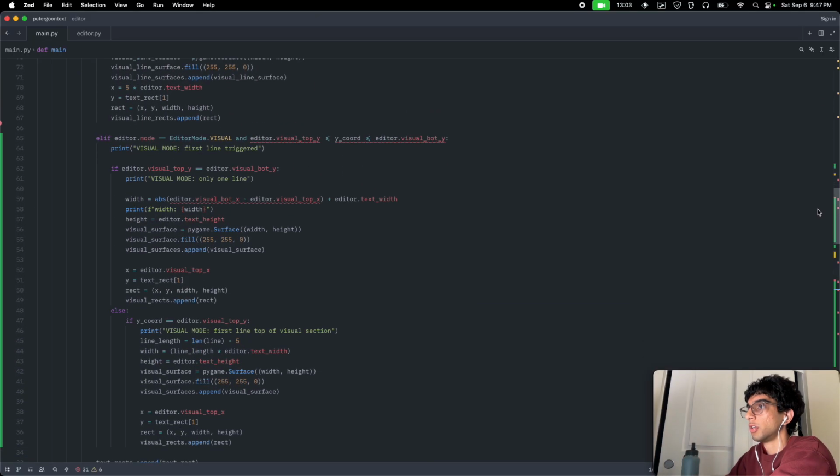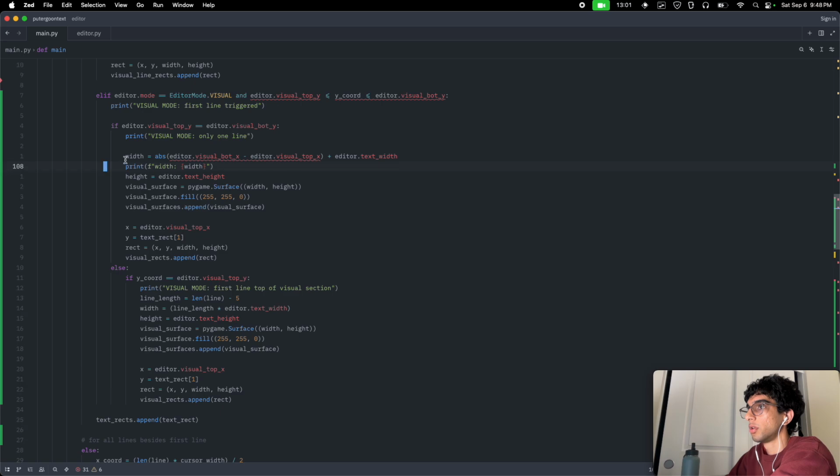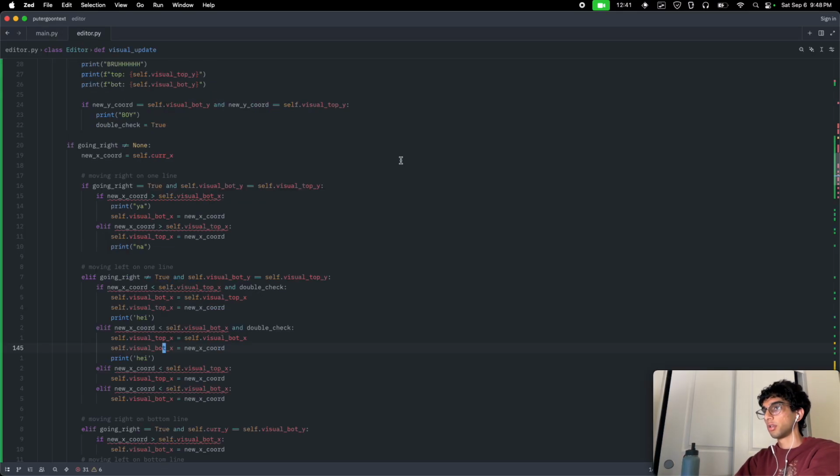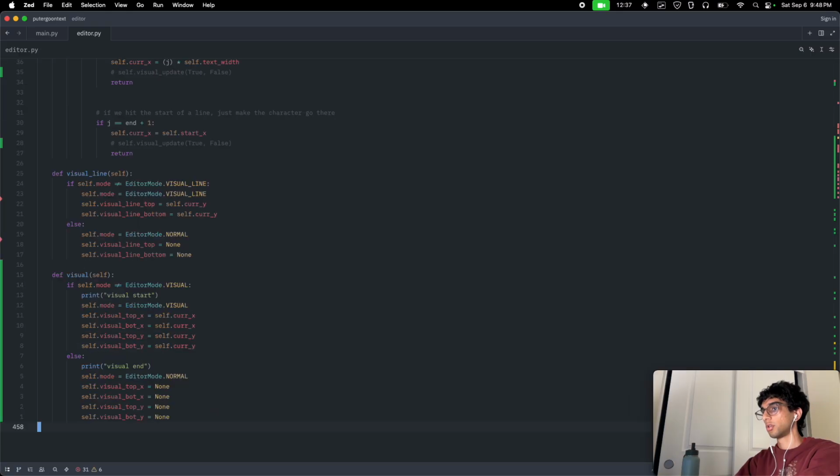Minus 1 for visual mode with absolute bottom minus top plus width. We shouldn't have to do that, right? We should always be... where is it? Visual mode.